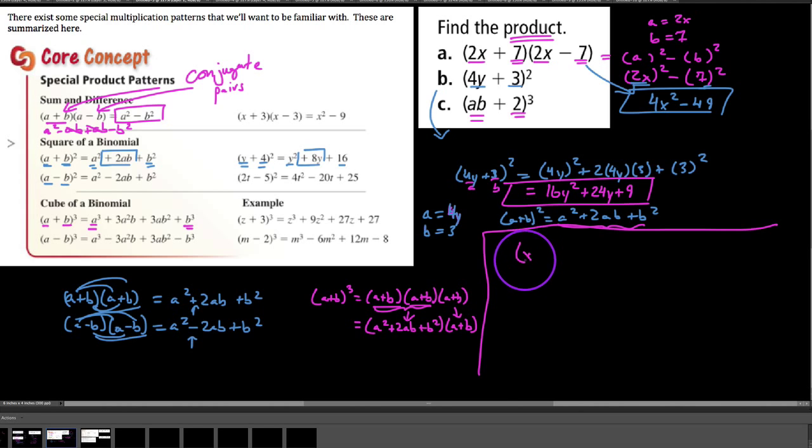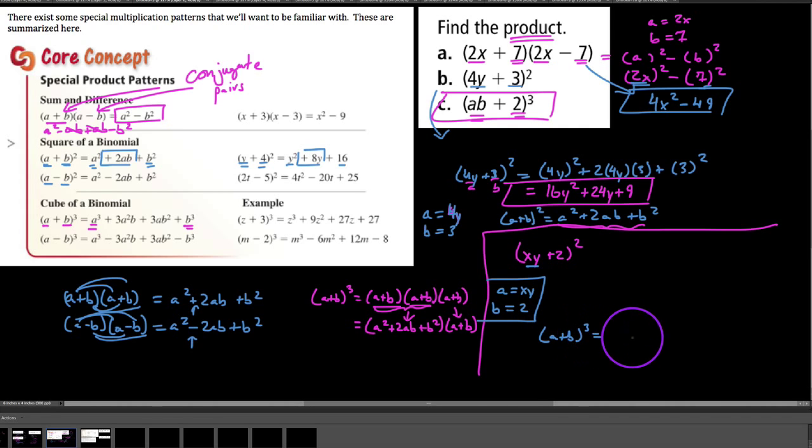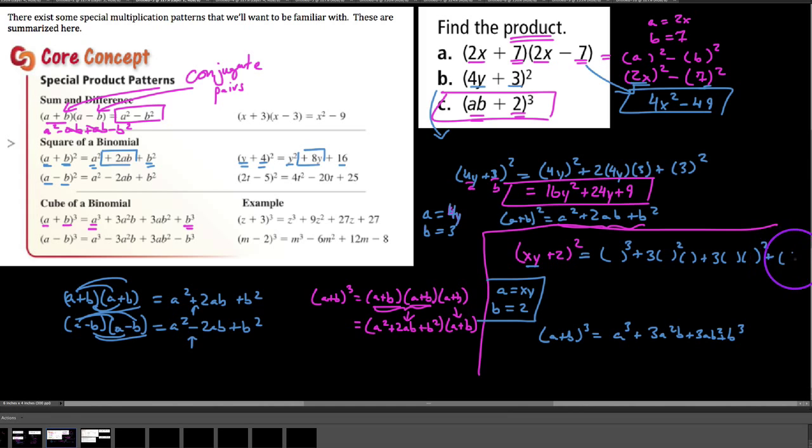What I'll do is this. We say, how about xy? I'll use an xy here plus 2 cubed. I'm using this example right here, but I'm taking out the a and b, because what I'm going to indicate here is that our a part is like this xy thing, and our b part of our binomial is like the 2. So that being said, I know that when I cube a binomial, (a + b) cubed, I get the cubes on the outside, a cubed and b cubed. And then for this middle part, I can look back over here, and it looks like I get positive 3a squared b plus positive 3ab squared plus that last cube there. So when I look at this, I'm going to get a cubed plus 3a squared b plus 3ab squared plus b cubed.